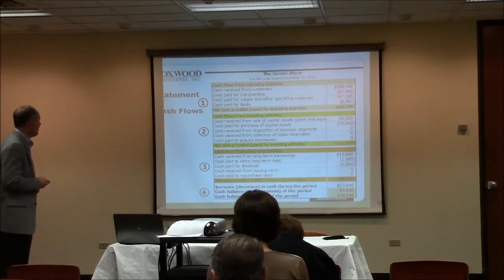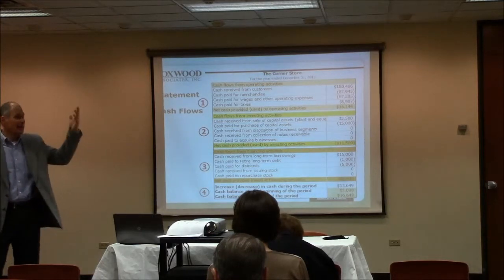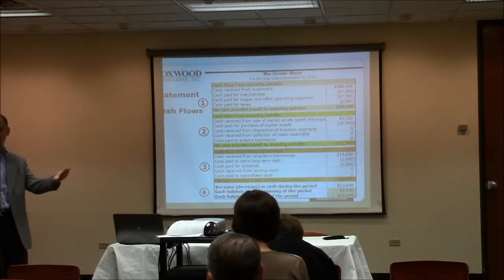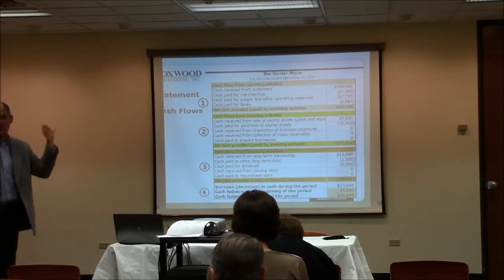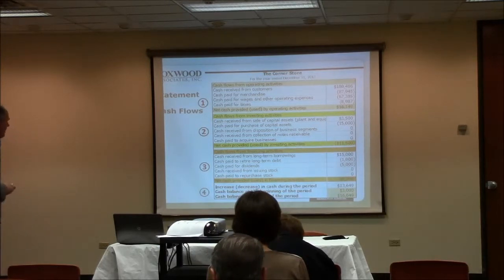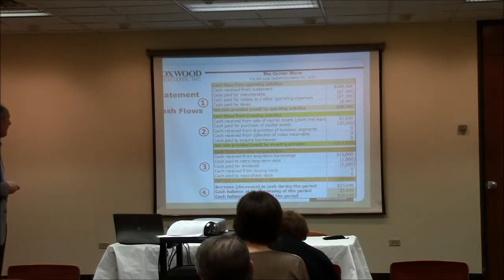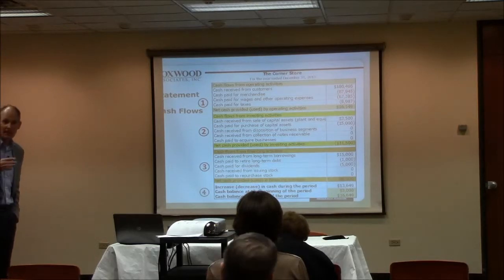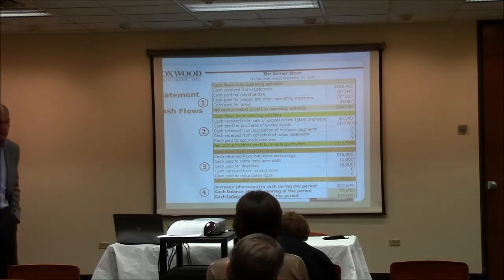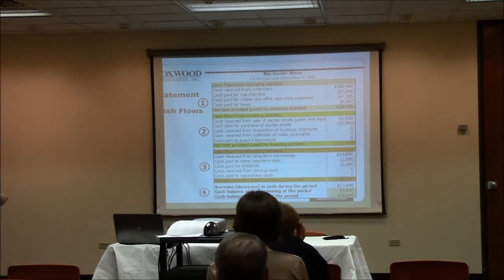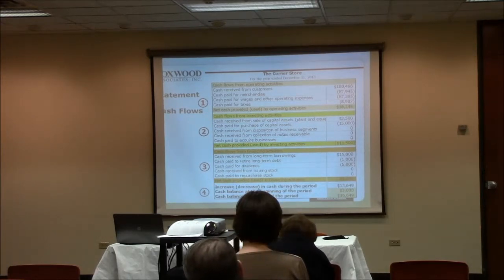These are made-up numbers, but let's just imagine what they could be. I got cash flow from operating activities, cash received from customers, $180,000. Money is a positive number. Money coming in, that would make sense. Money coming from my customers comes into my building. Cash paid for merchandise, cash paid for wages and other operating expenses, they're negative numbers and they're going out. That would make sense. Money leaves my building when I do payroll or when I pay my suppliers. Paid some taxes, money going out.